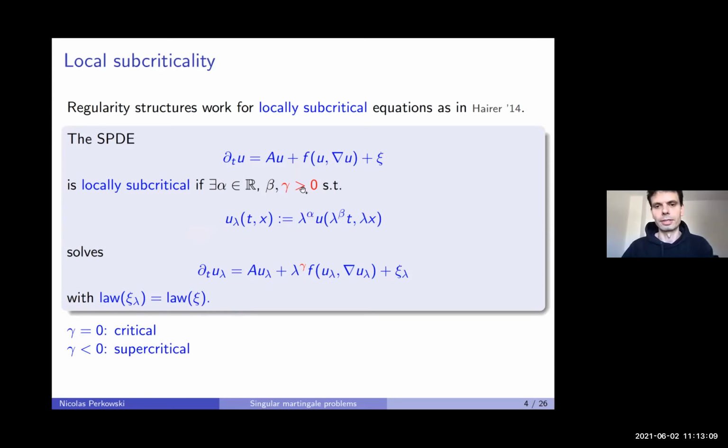So this is the subcriticality condition, that the gamma here is positive, so that if we send now lambda to 0, this term formally drops out. So we can interpret the solution as a perturbation of a linear equation in some sense, right? Because for small lambda, this thing here is not important. And if gamma is equal to 0, then the equation would be formally scaling invariant and therefore critical. And somehow this then does not work in this setting anymore. And if gamma is less than 0, then the equation would be supercritical and we would actually blow up the nonlinearity. So it would somewhat dominate on small scales.